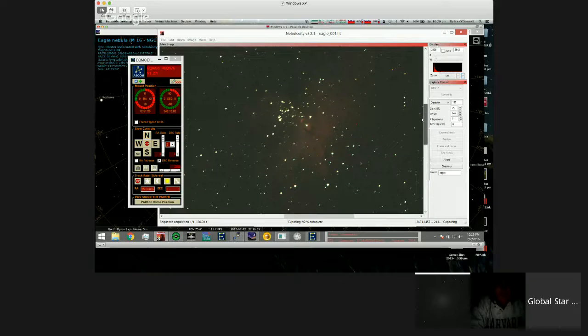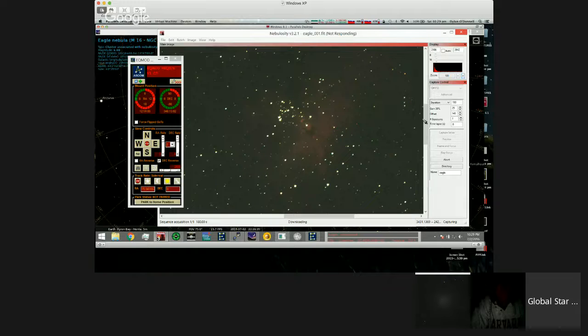It takes me about an hour with my setup to get anything like what you're looking at on the screen there. The Hyperstar is so fast. I mean, that's 30 seconds. I've just done a 3-minute one, and that's just about to pop onto the screen now, so it might blow out a bit with this stretch. We'll see.